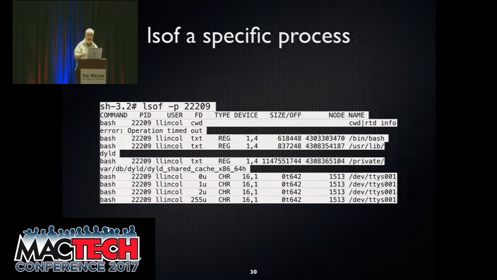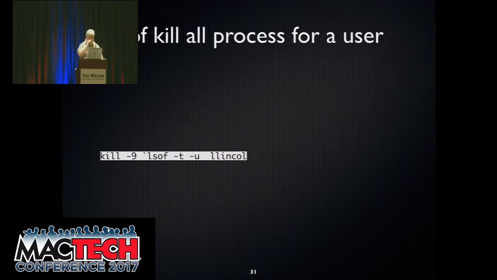Now, if I wanted to kill off a process by a user, all right, so here, notice that infamous command I told you about, kill -9, right? And I'm going to say lsof -t -u Lincoln. What it's going to find is every process that's running under that user and kill it. Now, if I ran that while I was logged in, what would happen? Don't do it.